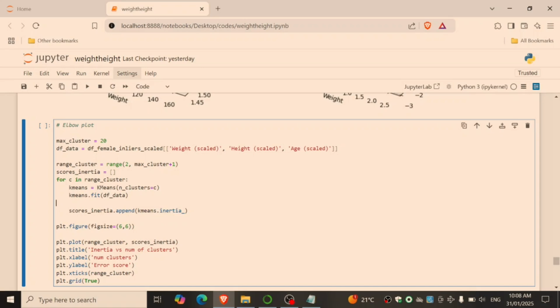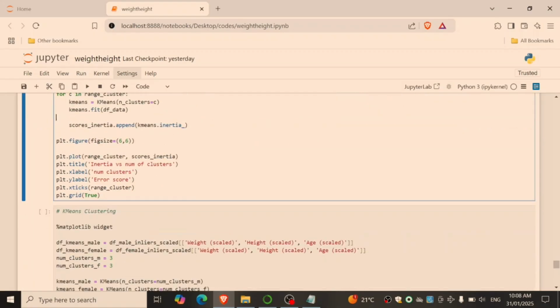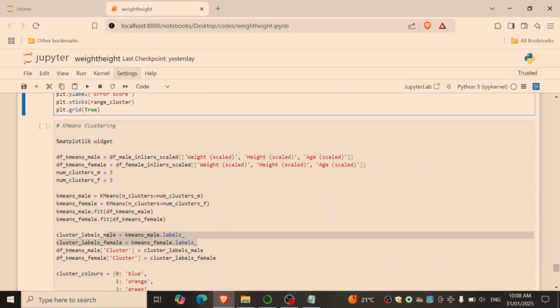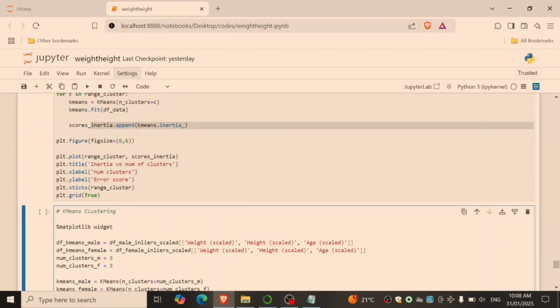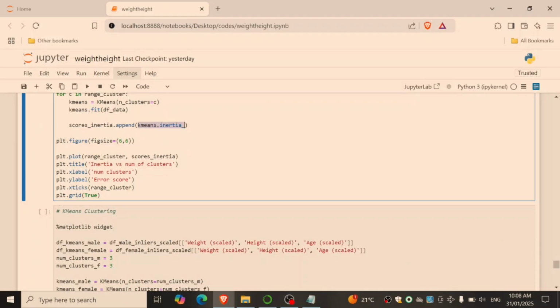I remember now that the reason I had it there was because I used the silhouette score in my previous code. And for that, you do need the cluster labels. But just for the inertia score, you don't, because it's already a part of the KMeans, dot inertia underscore there.